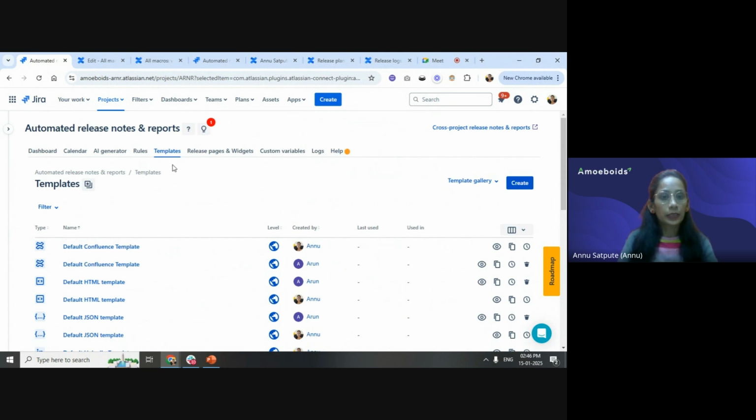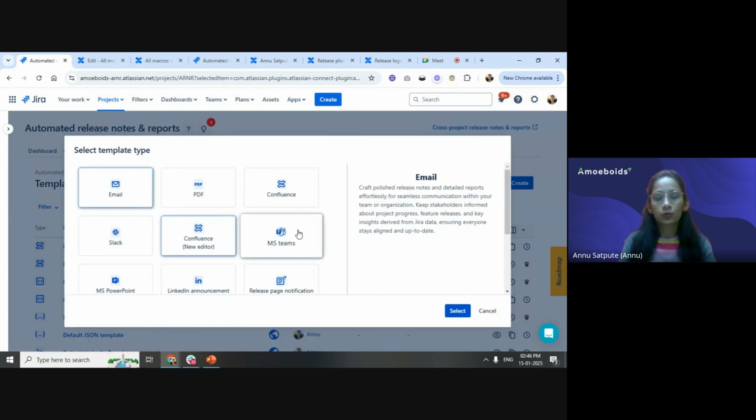Yeah. So I'm in the templates tab here, and initially you had to go to Confluence and create a new page from scratch and build your page. So at the moment we are improving on that part. We are adding some enhancements. What we have done is add this Confluence new editor here, right within the app itself, instead of creating it separately, which you might have been doing already, whoever is using the new editor.